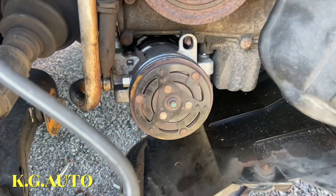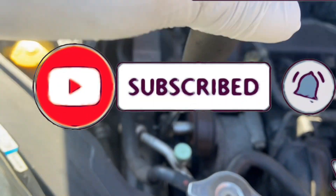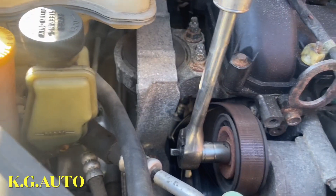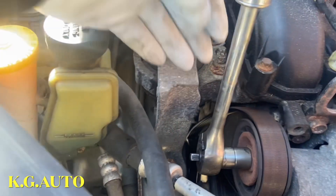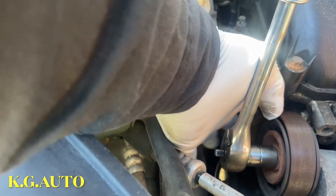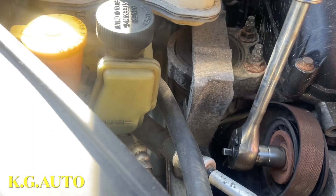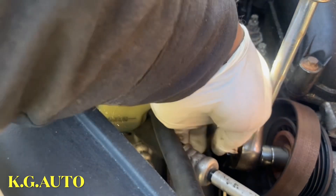Once you get the belt out, we're going to go on top now. On this side, like I said, this is the adjuster — it's very easy. See it? You just pull it like that. I can shoot it while I'm working on it. Push it like this, then you come on down here. Check out this guy — sometimes you have to have a small hand. Take off that guy right there. It's easy — it's just one pulley, two pulleys as a matter of fact.